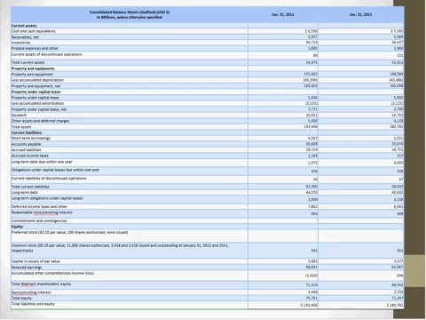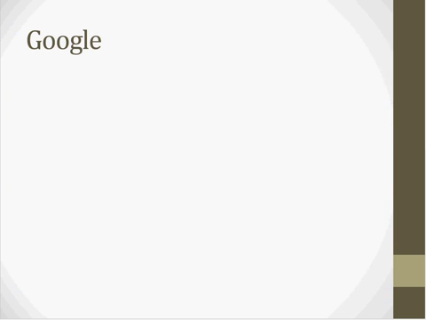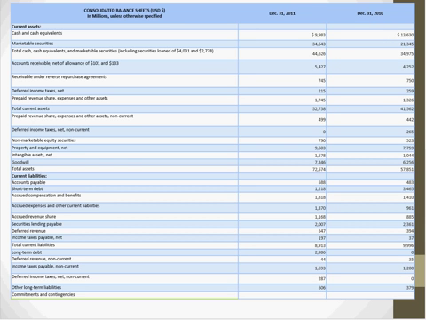I also have Google, just for comparison. So this is the Google balance sheet here. Total assets is 72 billion. That's significantly less than the 200 billion of Walmart. If you look at revenue, they have $38 billion of revenue and $10 billion of net income. So that's more like a Techni number, but it's in between the Walmart percentage and the Techni percentage.